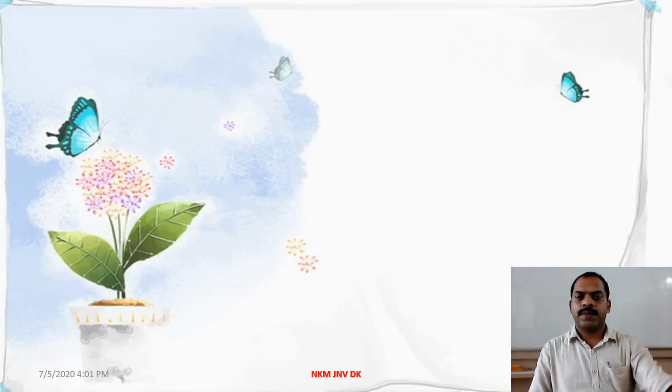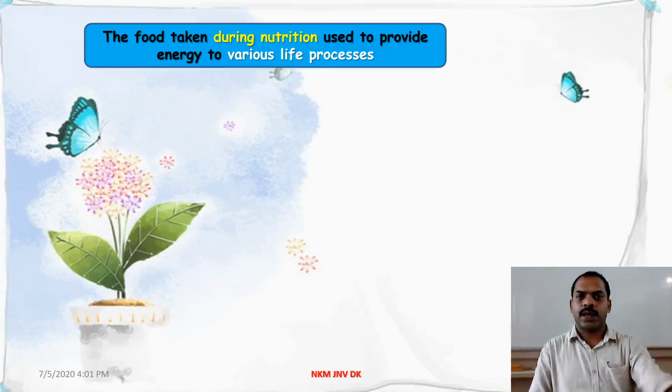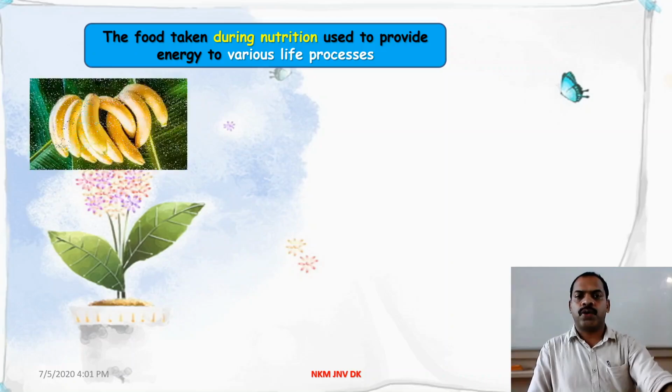In this topic, we are going to discuss how the food that we have taken during nutrition provides energy. That is, after digestion, how the absorbed food is used to provide energy, and that energy is used to run various life processes. That is what we are going to discuss today.